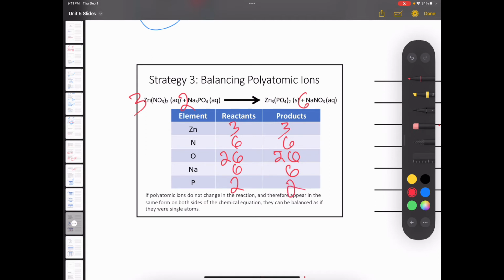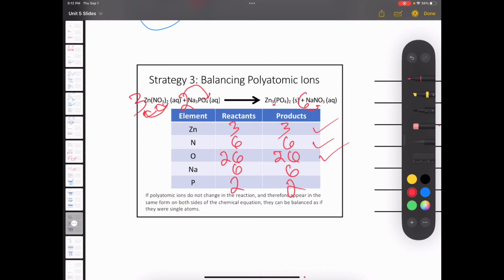So now if you double check our math, 3 for the zinc, 3 for the zinc. For the nitrogen, I have 6. 2 times 3, that's a 6. So it's 6 in here. For the nitrogen, I have 6, so it's balanced. For the oxygen, I have 2 times 3 times 3, that's 18, right? We have another oxygen in here, so 2 times 4, that's 8. 8 plus 18, that's 26. And the same deal on this side, so the oxygen is balanced too.